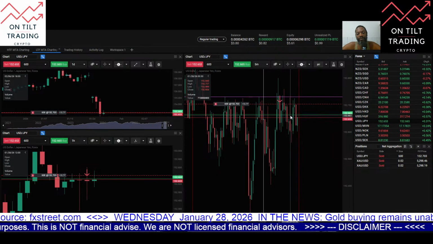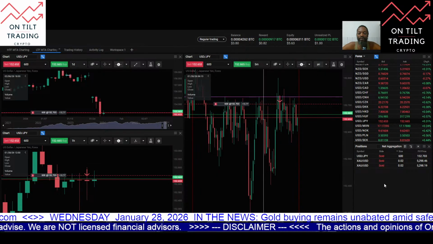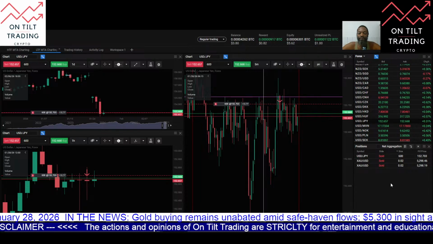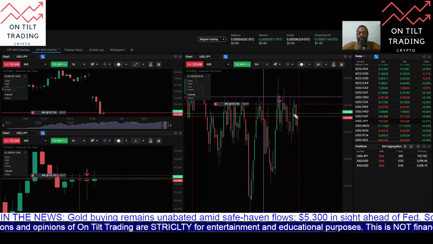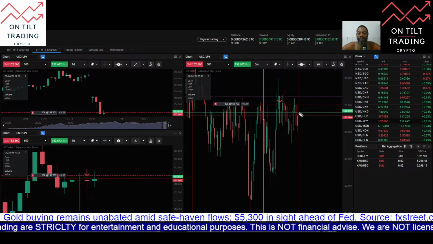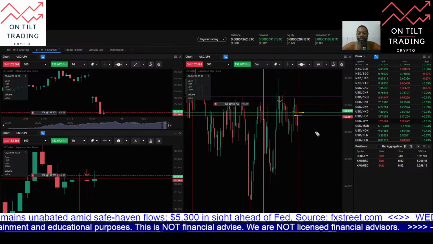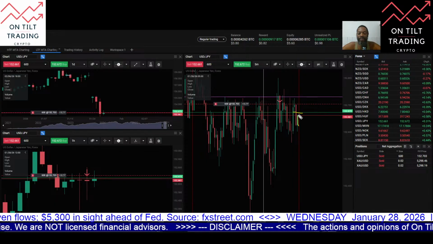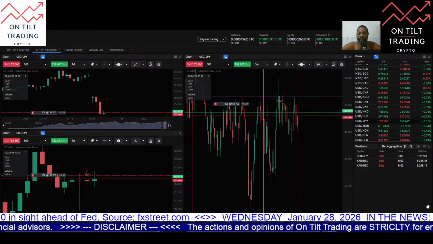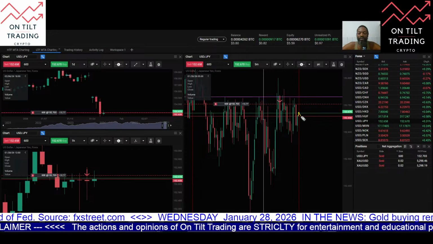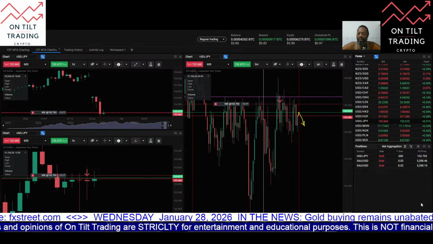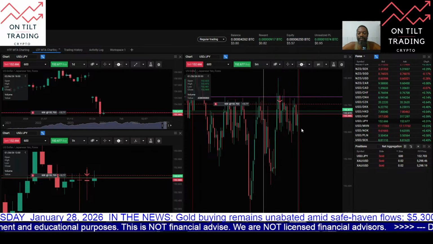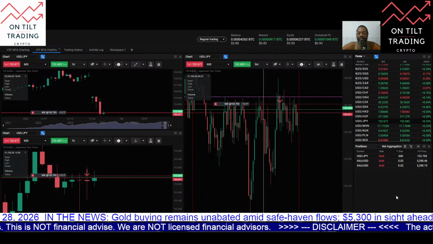oh no, that was a previous fair value gap. But we see price returning back into the gap here, or we see price potentially closing what would be a gap here, or creating a smaller one. This candle will need to close, and then we'll know if there's a gap here or not. And if there is a gap, price could trade into it in order to get some sell side delivery. Or price could simply rebalance and deliver to the sell side, or rebalance and deliver to the buy side.